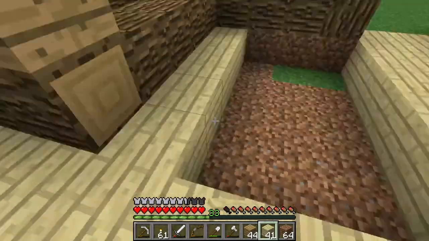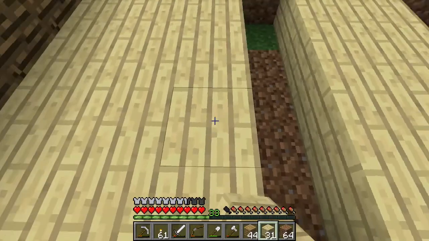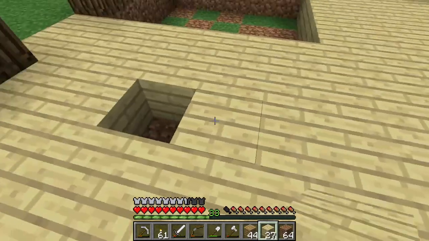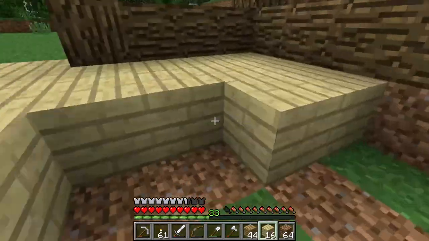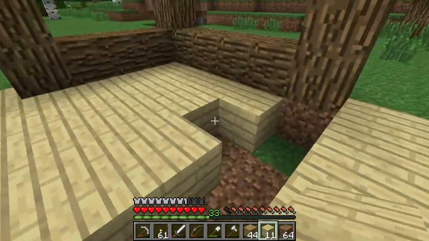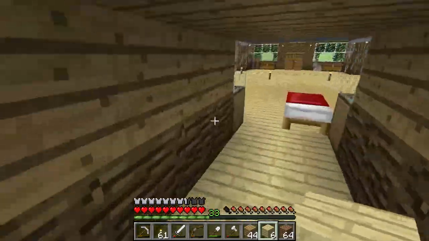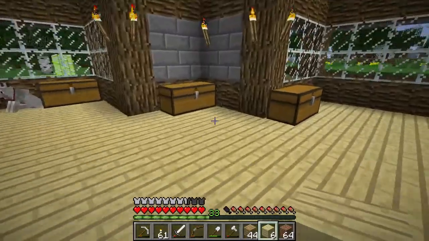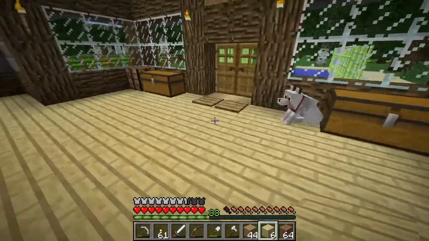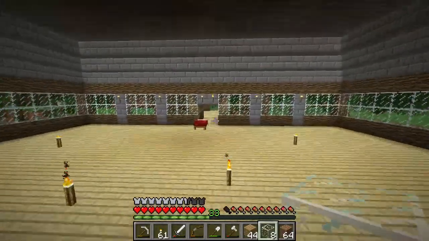I hope I have enough wood. Still one more section to get. I don't think it's that much. And the floor is complete. Now we need to build a bunch of doors. And more glass. We need more glass. Wait, do I already have glass? I think I already have glass. Please tell me I already have glass. Now we have 8. That'll work for now.